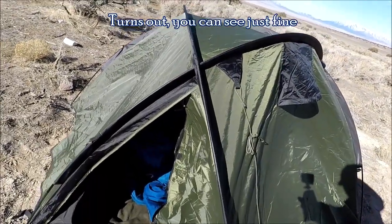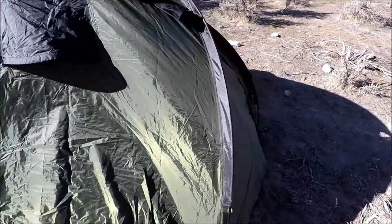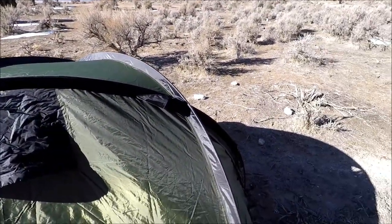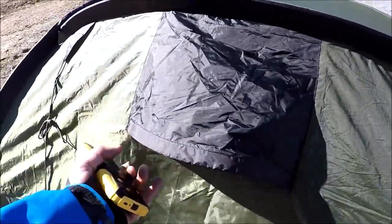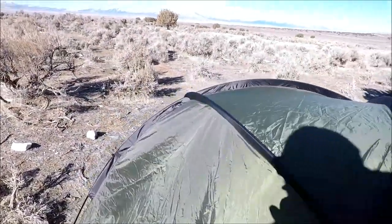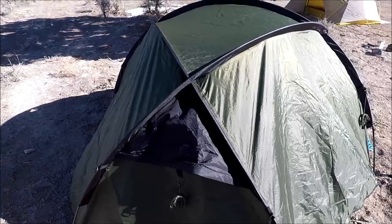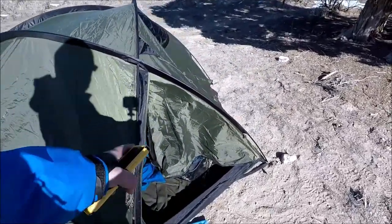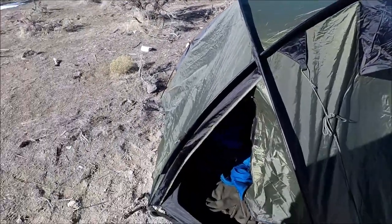This is made by Snugpak. I'm a fan of Snugpak. This is one door here, and there's another door here. So double entrance. That makes for good ventilation when it's too warm, and obviously there's no windows on the side. We do have these vents that allow air to flow through, so we don't have a lot of condensation, which I did not have any condensation tonight or last night. If you leave just the bug net open on both doors, it allows the air to flow through nicely. But it is a very dark tent. I didn't even know the sun had come up when I got up this morning.